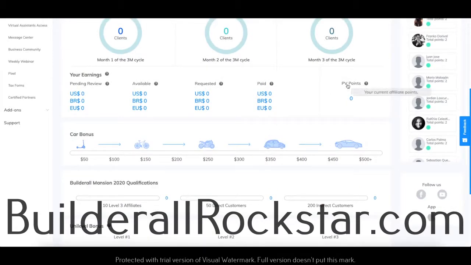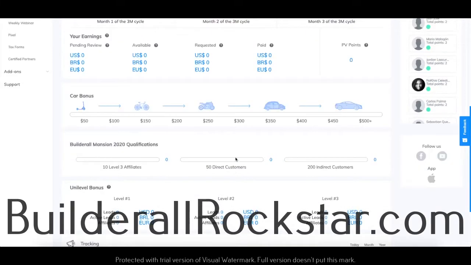And then you have certain points here. These points will be the points related to the amount of sales you make. This will show you there. If we look in here, you're going to have the car bonus and your current status. This bar will fill up with the amount of dollars based on the amount of leads that you have. As we can see right now, I have none, but if I were to get up to this level, it would show you the amount of bonus you have per month.